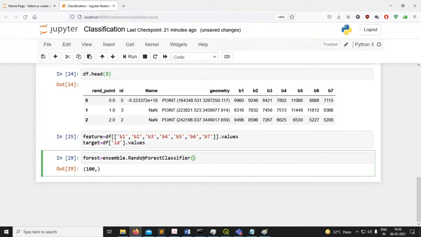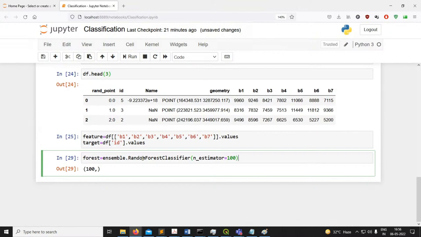So if you remember the lecture, a few things I told: number of trees need to be defined, estimators, n_estimators, number of trees. Let's say I want 100 trees.